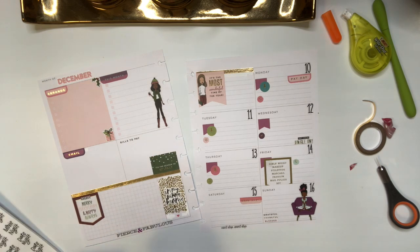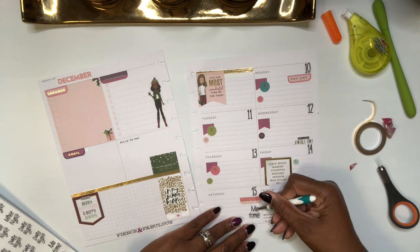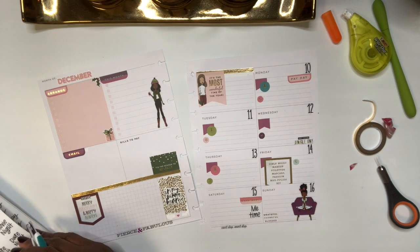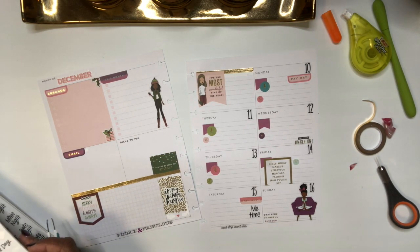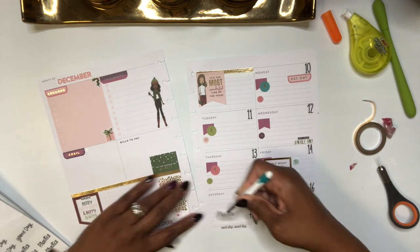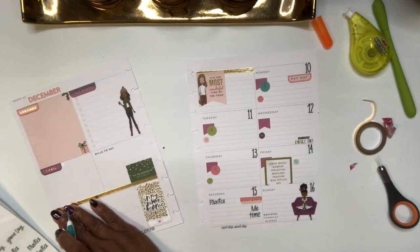Maybe me and Jalen could probably go out to dinner on Friday, since the girls are going to be at the Father Me dance. Practice. There it is, there's my practice sticker. Both have practice with their personal trainers on Saturday. Practice for the girls.